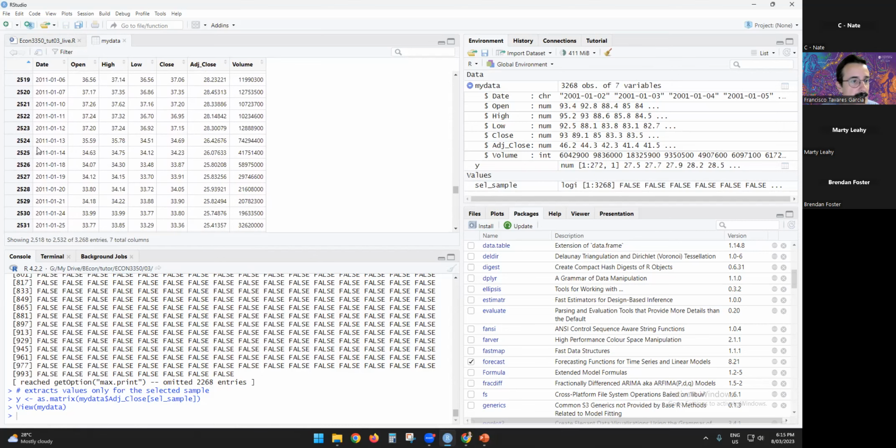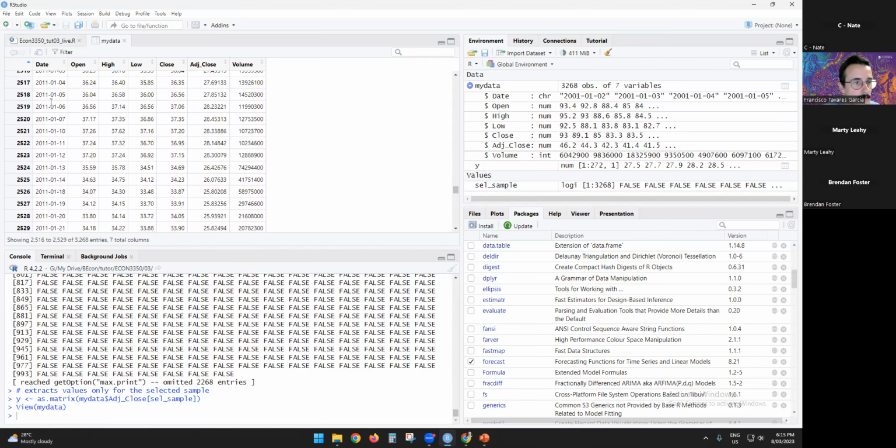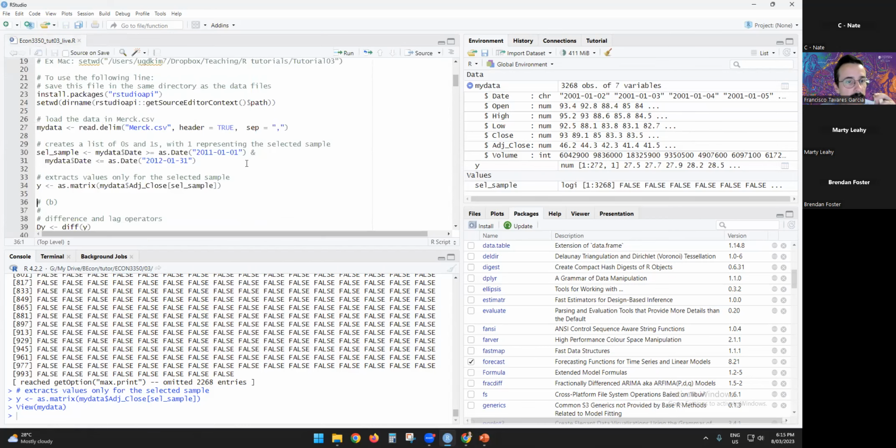Okay, beginning of 2011. Adjusted close, 27.5. It looks all right for this and this. It got both. It got one day less, but I think this will be adjusted later. Let me see.